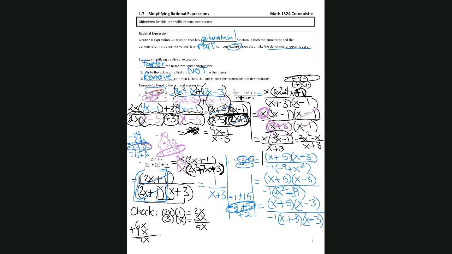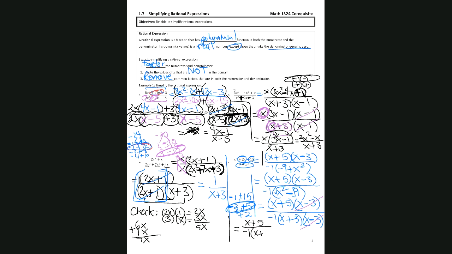And that's how we factor a difference of squares. Now from here, we could see that x minus 3, we have it in common, and so we are going to go ahead and cancel it. And so now we have x plus 5 on the numerator by itself. On the bottom, we have negative 1 times x plus 3.